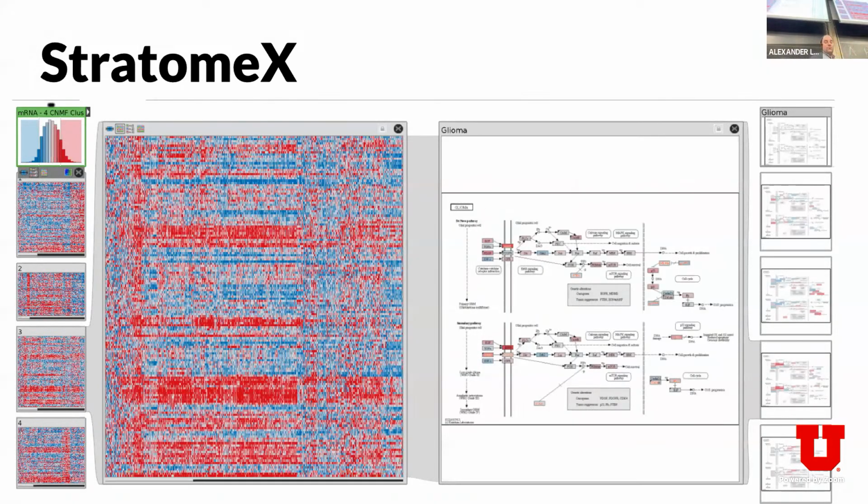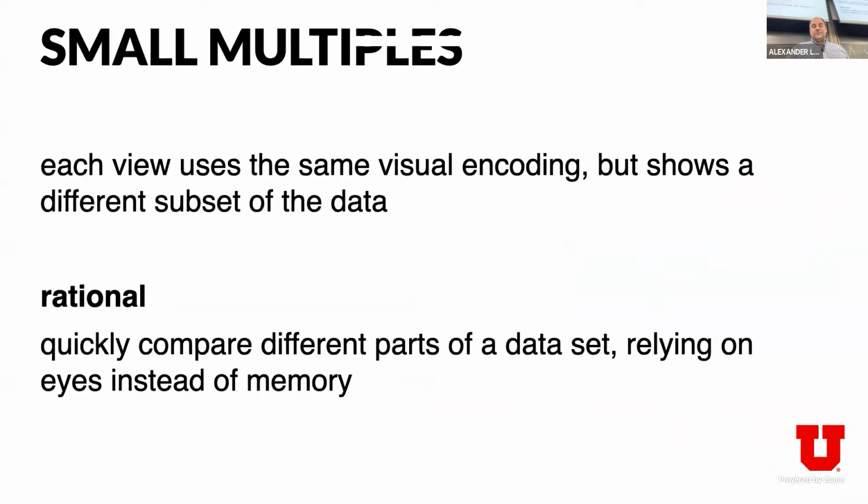And this is a tool that we did. So here we have overview plus detail. This is a clustered heat map of cancer data. And so you have 4 different clusters here on the left, and you see a rough overview of what's going on here. But if you want to inspect one of these clusters in more detail, you can pull it out and see those details. And then, here we are actually showing the same data, but in this case overlaid on these metabolic or signaling networks. So that's the same data shown in a different context, a subset of the same data shown in a different context. This is another example of a multiform relationship.